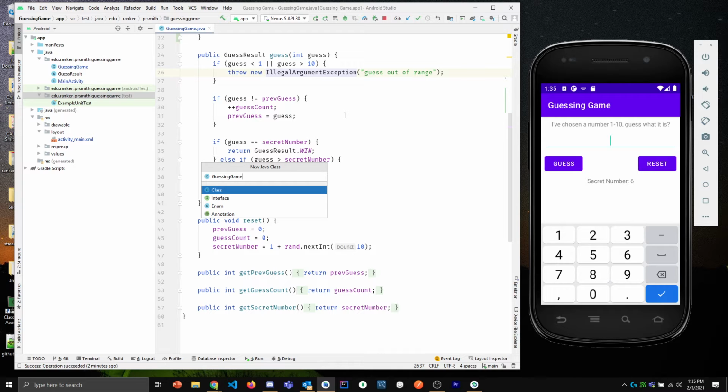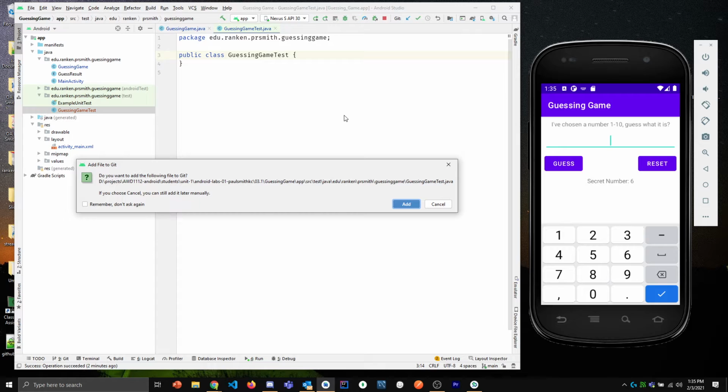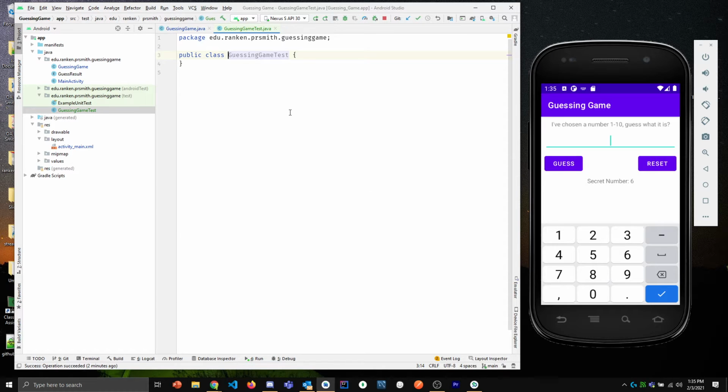We normally take the name of the class that we're testing and add the word test to the end. That's the convention. So they have very similar names, and that way you can know which test goes with which class. Okay. So this is where we're actually going to put our tests.